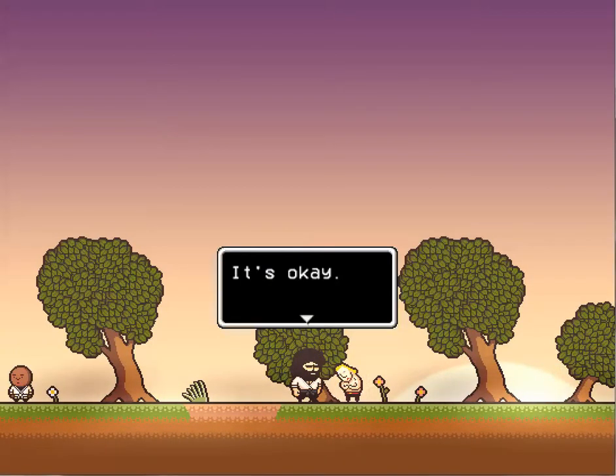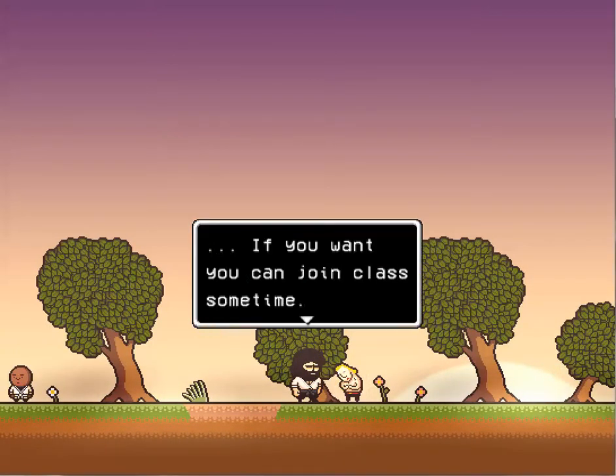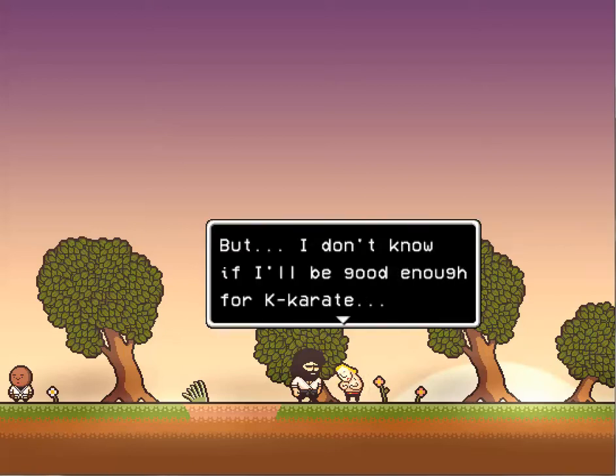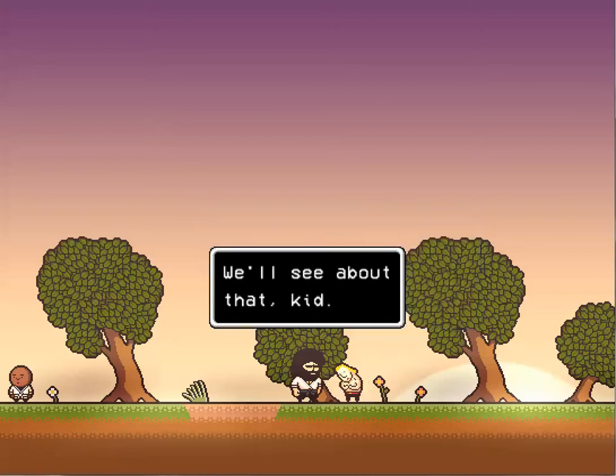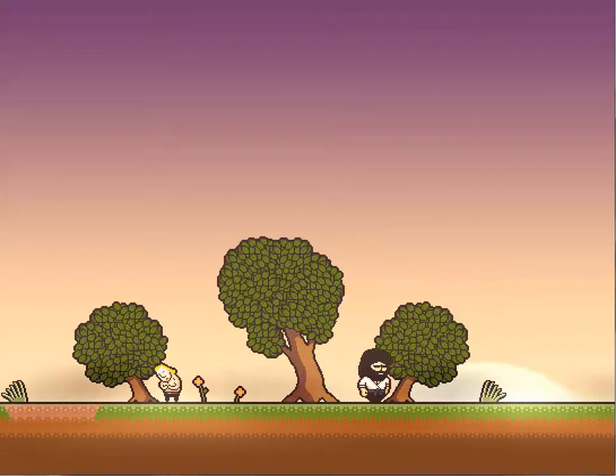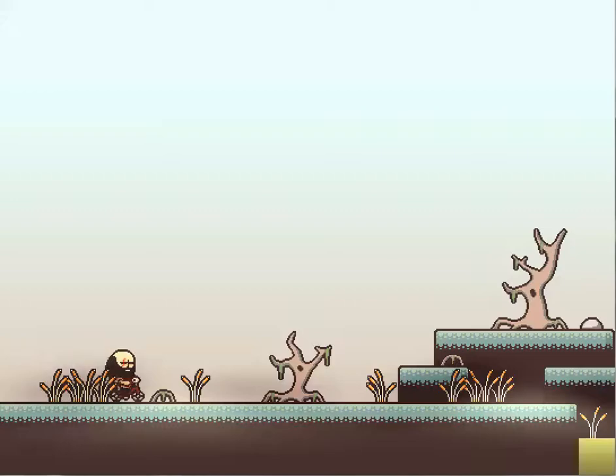I swear I wasn't watching. It's okay. I see you there all the time. If you want, you can join class sometime. Really? I don't have any money. That's okay. Wow. Thanks, sir. I don't know if I'll be good enough for karate. We'll have to see about that, kid. Okay. I have to go do more drugs over here. I'm sorry. Whoa.